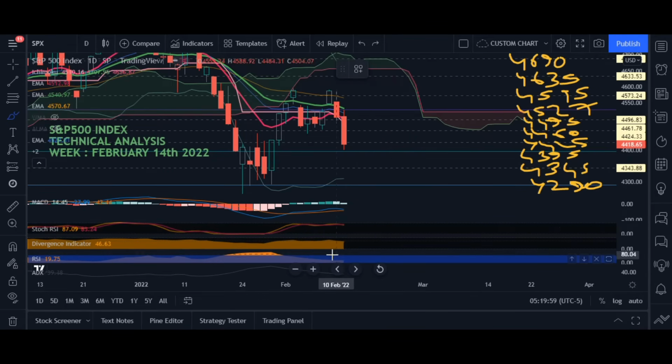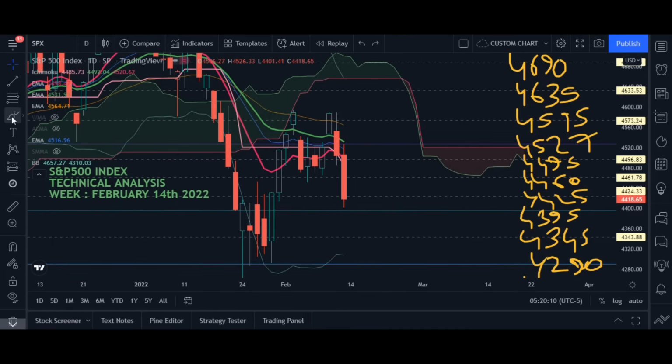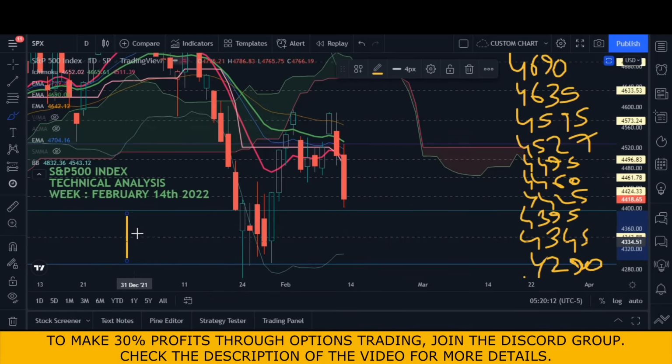Then comes the momentum. Momentum is almost 20, 21. So it is neither supporting bulls nor supporting bears. This means that through all of the technical indicators, this thing is confirmed that there is a bear trend in the market and there are bear sentiments in the market.